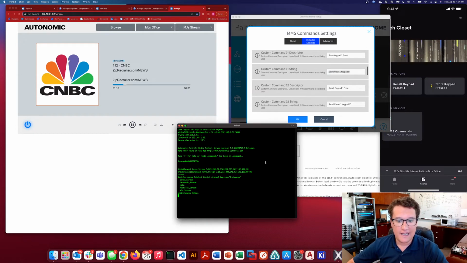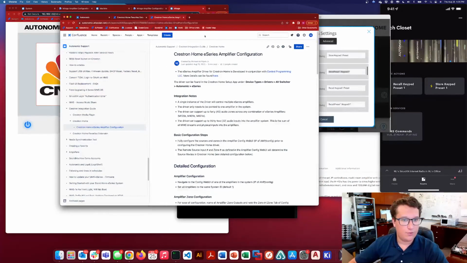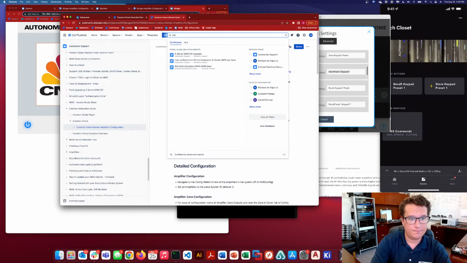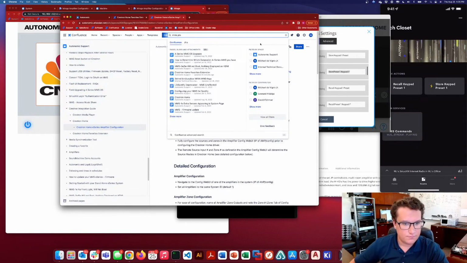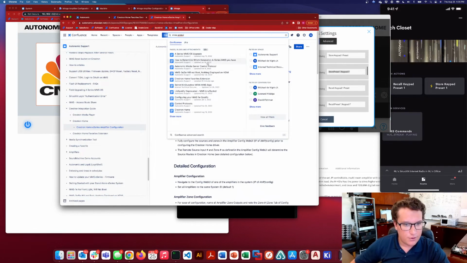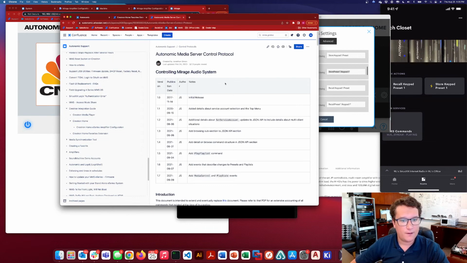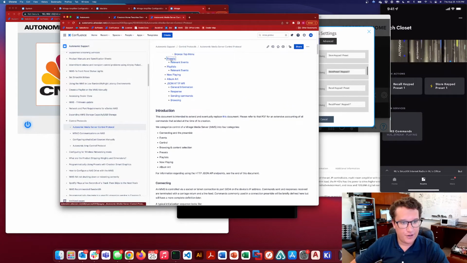These are commands that can be entered in Telnet or that are documented in our help documentation, which you guys should definitely take a look at. So this is where it's documented, and some of the most handy stuff here has to do with presets.